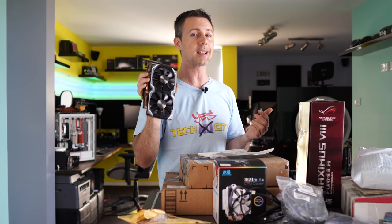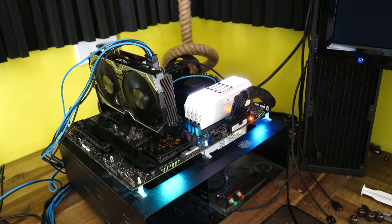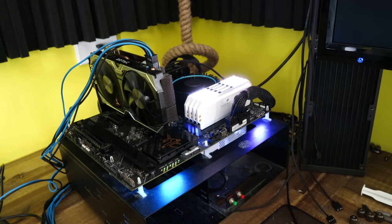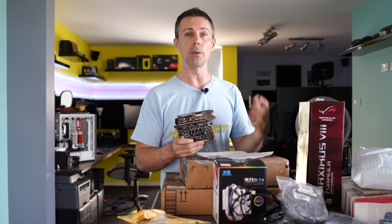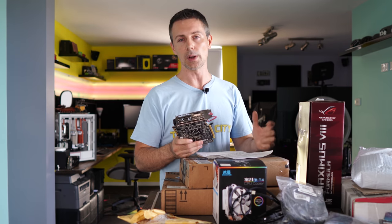With this GTX 1070, I have tested it on a PC and it is getting no signal. Generally what I do with graphics cards like this is chuck them in the ultrasonic cleaner, then put them onto the dead GPU pile. When I get around 20 dead GPUs piled up, I'll go over all of them with a heat gun and see if any come back to life. Though lately people have criticized that approach and said just sell them on eBay as faulty cards, so I'm tossing up what to do. But let's give this one a go in the ultrasonic cleaner.